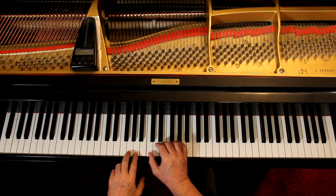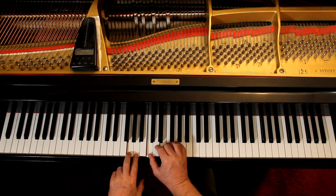2, 3, 4. Well, that's a problem. What are we doing? There's no rest. There's no time to do this. You simply lift up and move. So you know where you are and which fingers are there. You need to know where you need to be.